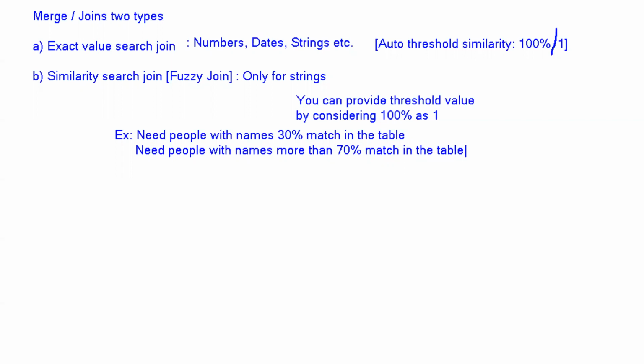And what do you call it? Similarity match. This 30%, 70%, this comes under similarity match. What type of match? Similarity. And how do you implement? Do you know at SQL level? In SQL, by using the like operator and wildcard characters, we use this. So what are the wildcard characters available?